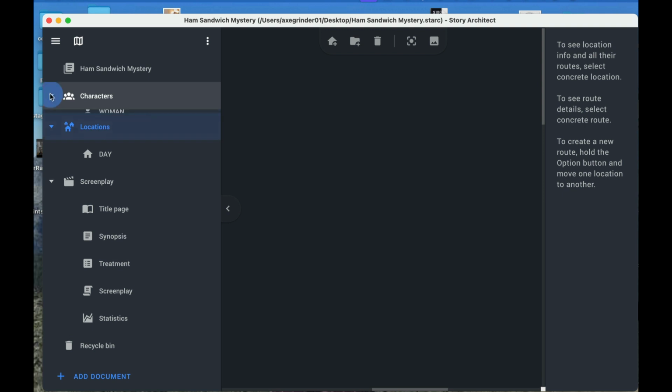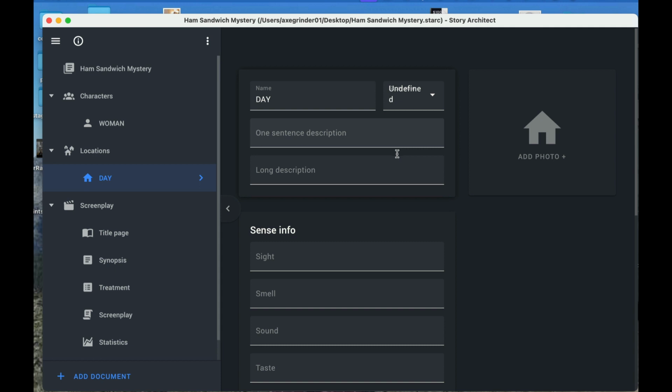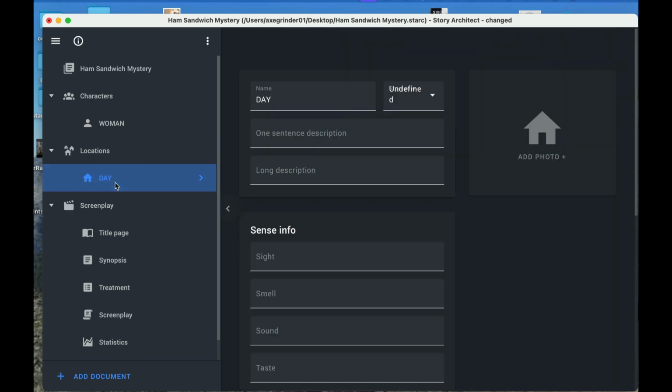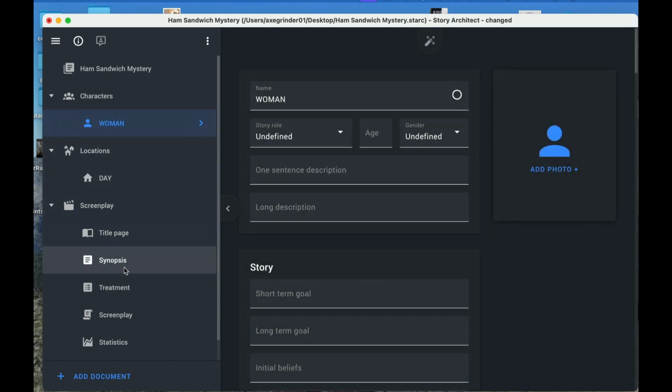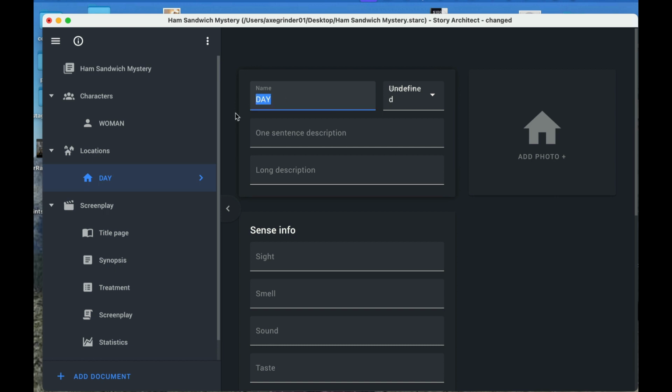Okay. All right, since we started typing it, you'll notice that two things have shown up, there's two other brackets that come up. So let's put those carets down, and then we just click on locations, day, oops, let me fix that. I had them switched around. House, day, perfect, okay. All right, so let's see if it saves that. Exterior house day. Okay. So if I go back here, oh, didn't have it right. So the name should be house. Okay, so there we go.